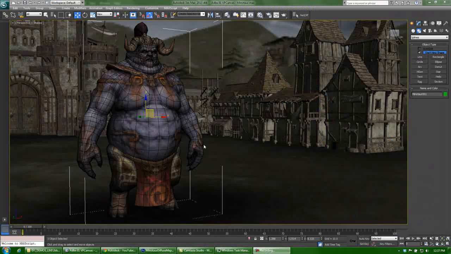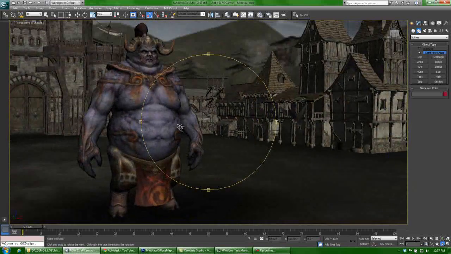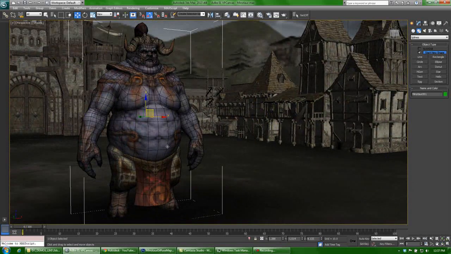So this is a typical game asset scene that we've got with a character inside of a 3D environment, and this character is actually using a Photoshop document as its primary texture map. Now, before I get started with the Viewport Canvas, I wanted to reiterate a point I said earlier. Viewport Canvas is not a new feature to 3ds Max 2013. In fact, it was introduced in Max 2011.